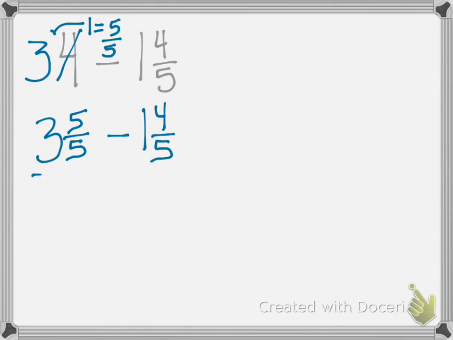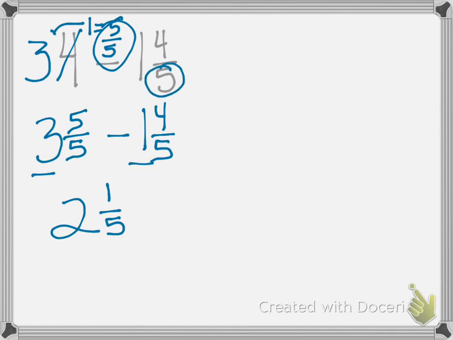And so now we can subtract our whole numbers first. 3 minus 1 is 2, and then subtract our fractions. 5 minus 4 is 1. Our denominator stays the same. So what we did there is we borrowed from the 4, we took out 1, we changed it into a fraction, and we can make it any number over itself that we want to. Since the other number had a denominator of 5, we'll make that one 5/5 so that we don't have to find a common denominator. We already have a common denominator.